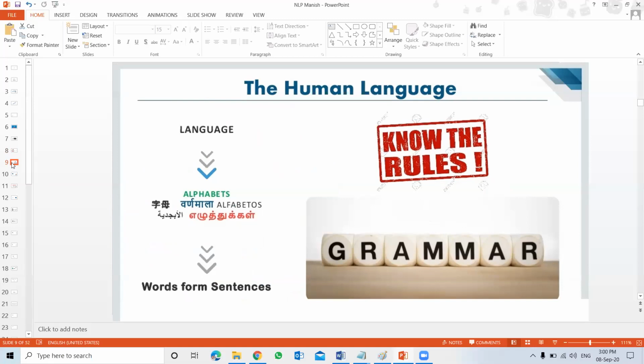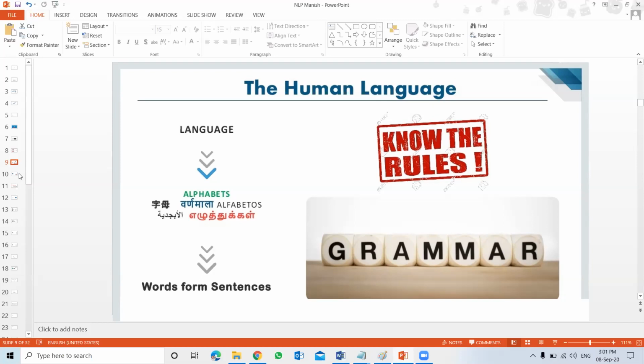The meaning is that if I say I wanted to drink the water, then before the water, what conjunction, what pronoun am I going to use? That is the rules and regulations we get for NLP. And all these rules and regulations come from grammar. So guys, every language has its own grammar. If you know the grammar, you can speak perfectly in that language. So this is what is happening, guys.